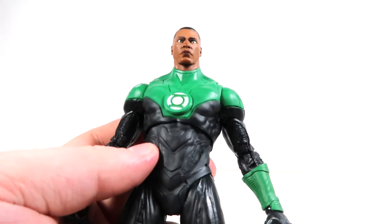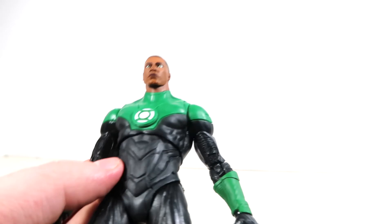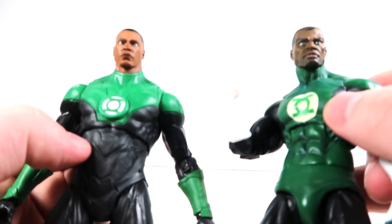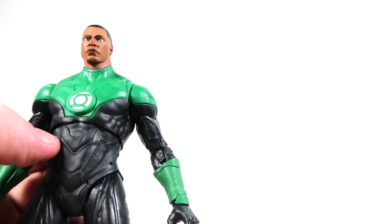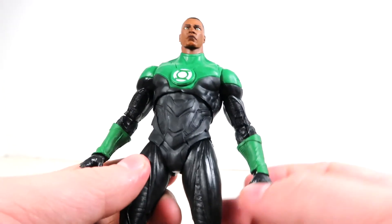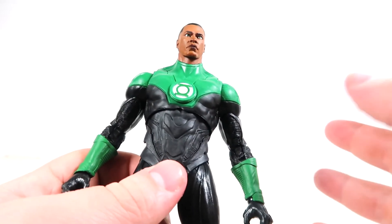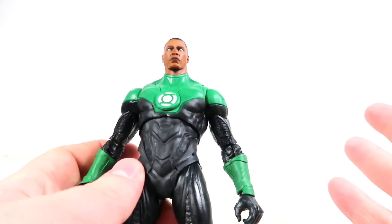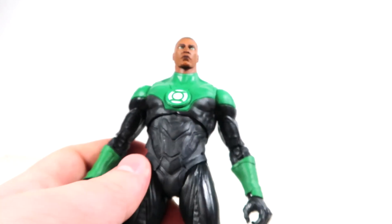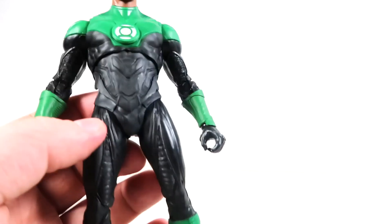I kind of glossed over the head sculpt, which is the most important piece. It's a good look, but I don't know if it screams John Stewart to me. I mean, if you translate the comic artwork to a figure it's pretty close, but John Stewart really comes from the animated series — Justice League — that was him at his best. Even the NECA is almost closer in vibe. He just maybe looks a bit more generic here, almost like Al Simmons. The defining feature is really just his strong square head and the haircut. Maybe if the eyes were full green instead of just green pupils it would help, but looking at the book that's not how it was drawn.